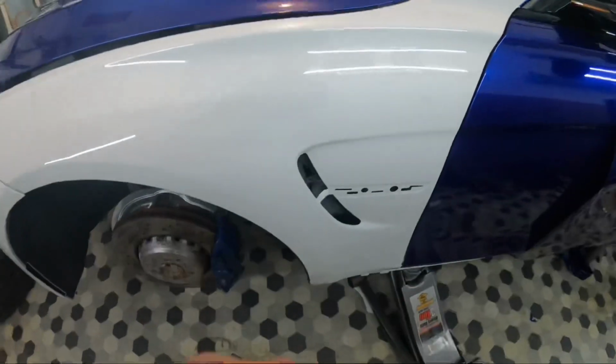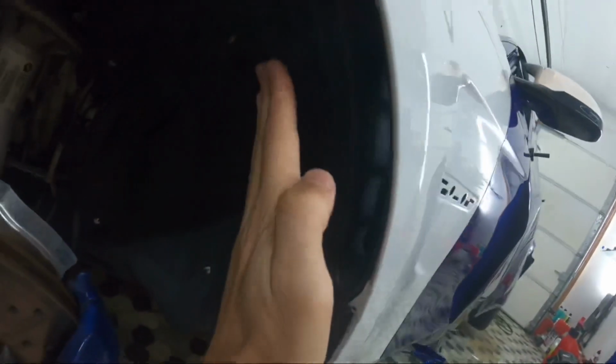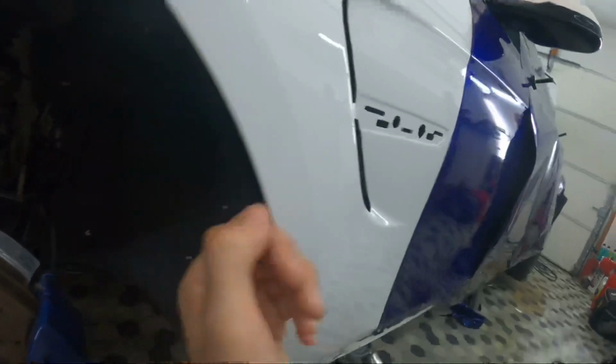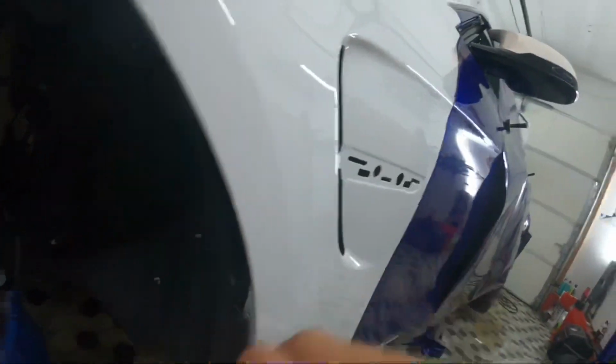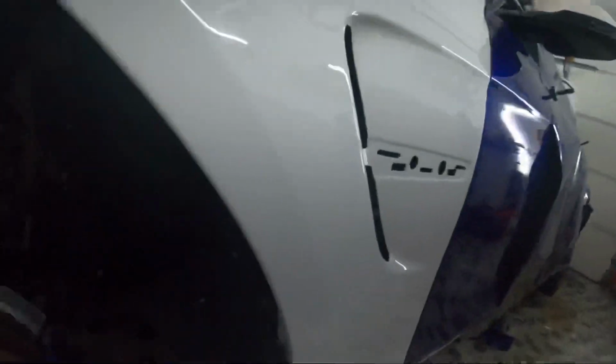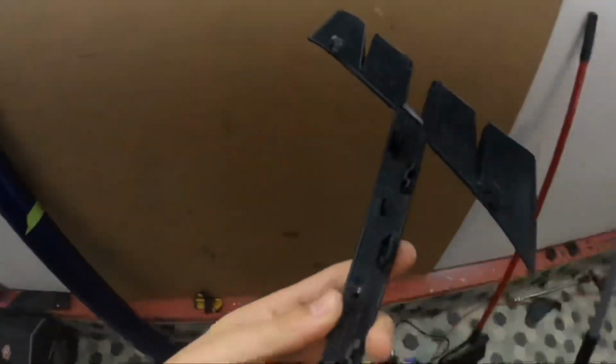So for the fender piece, literally all you gotta do is unbolt this fender liner. That's pretty self-explanatory. Move this back, get your hand. You can pull this back, I put it back, but you can pull it back and it'll come right here. You can stick your hand in there, and then there's clips, you can feel them. Just unclip it with your fingers from the back and then pull with your right hand out, and it perfectly came out in one piece. Without breaking it, that was the goal.